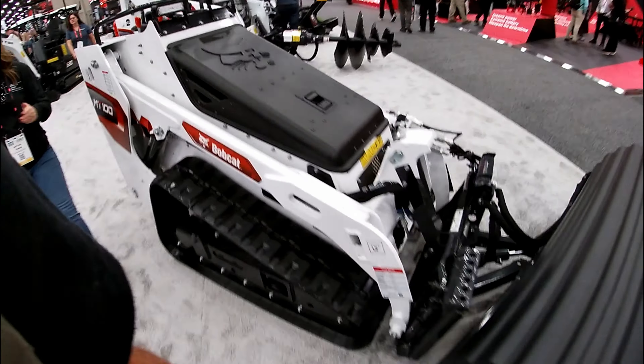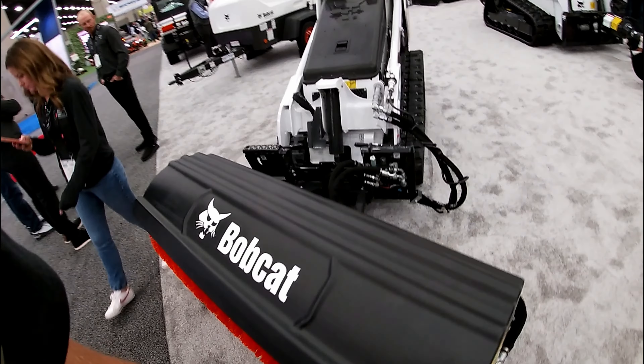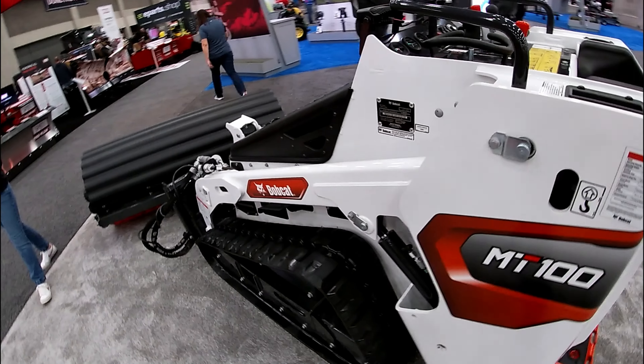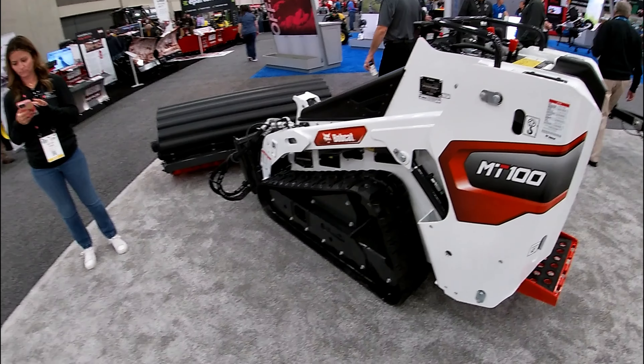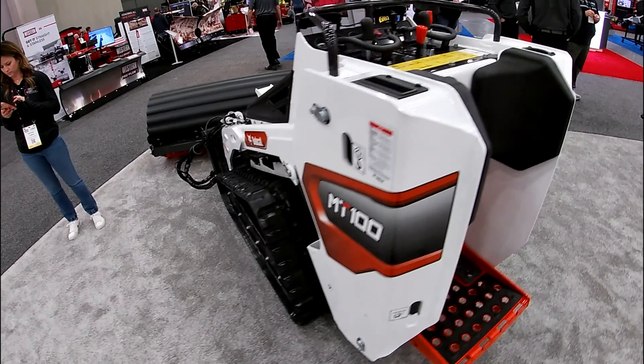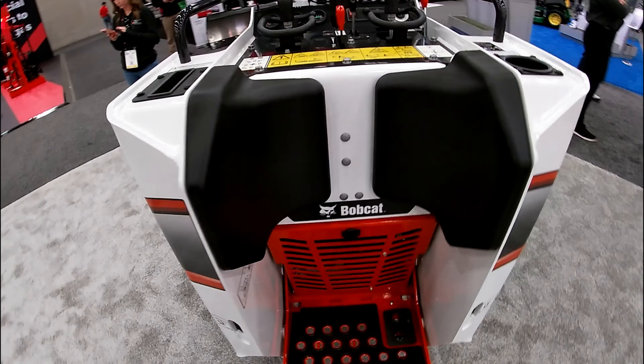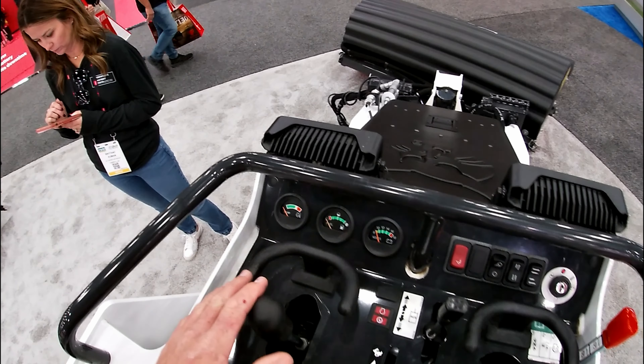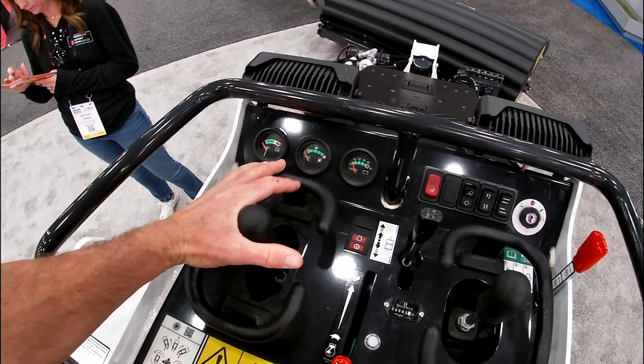We're at Bobcat. I want to get a two-ton. The Bobcat MT100 — did a video on this last year. Good-looking machine. I don't love the styling as much as I love Ditch Witch, but I keep saying it so it must matter to me. I like that the operator's protected here. This step is pretty dang tall — I don't love that. Control center's a little clunky, but it doesn't really matter. Love having lights — that's absolutely wonderful. Simple controls.